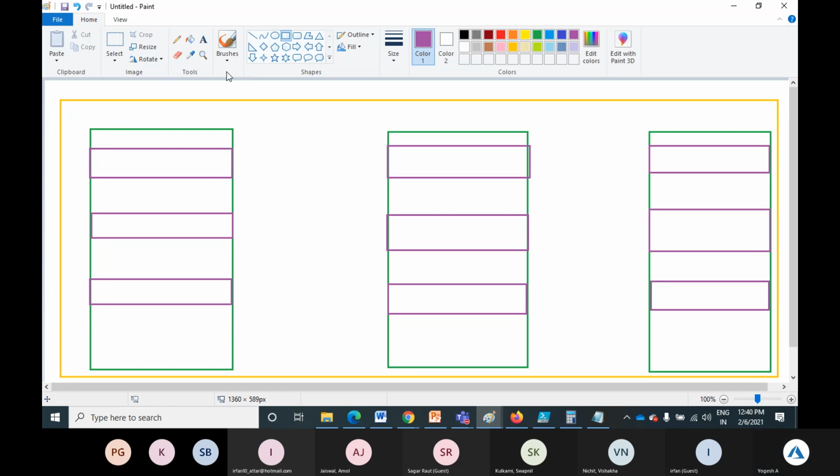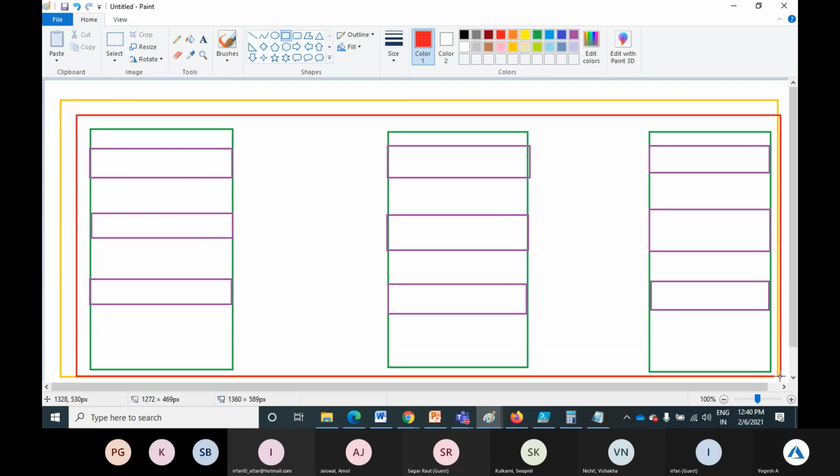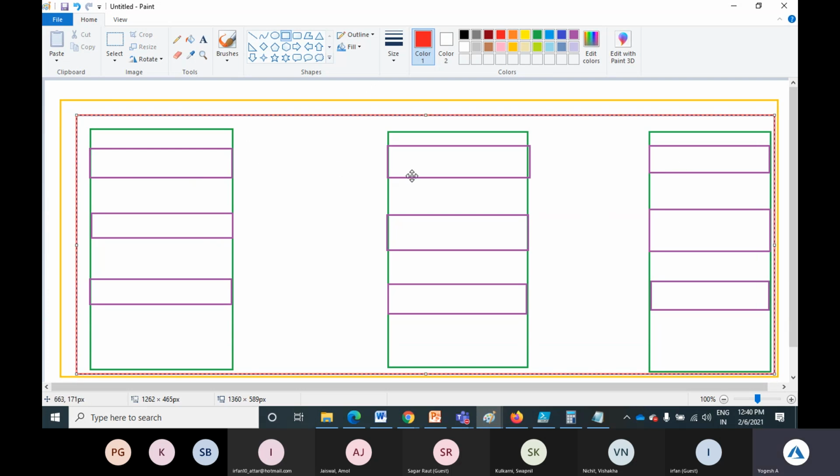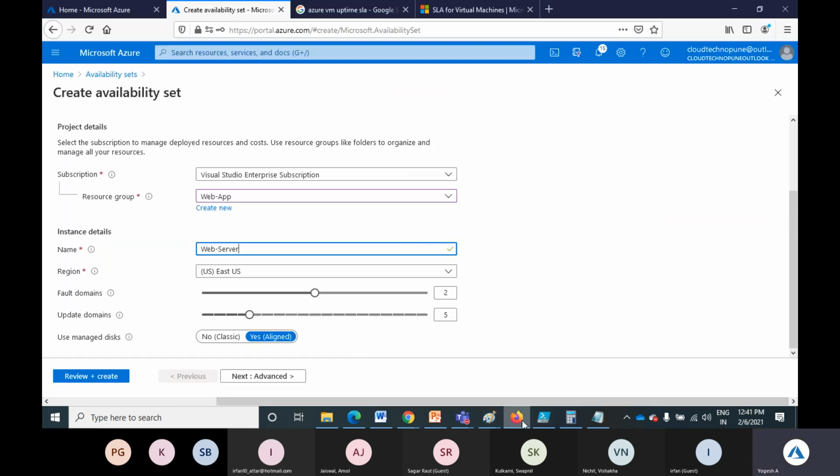This is a single cluster from Microsoft, as per documentation I'm talking about. This is a cluster of your rack. So let's go into the portal.